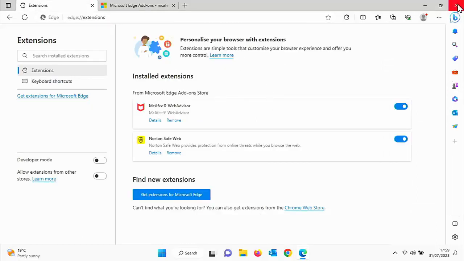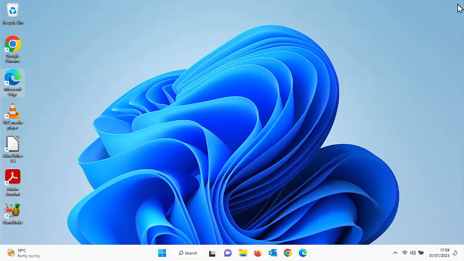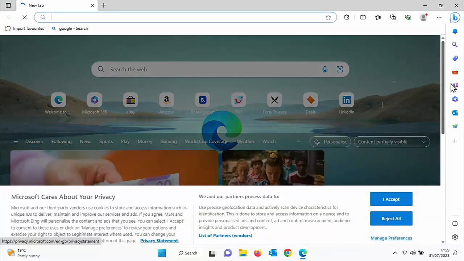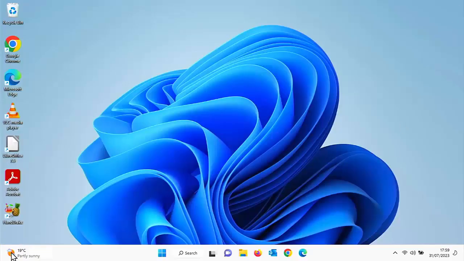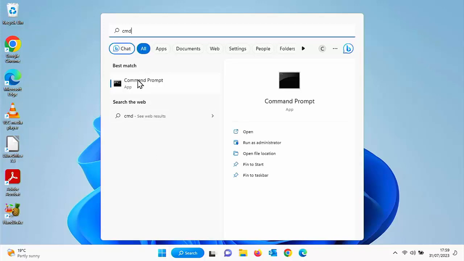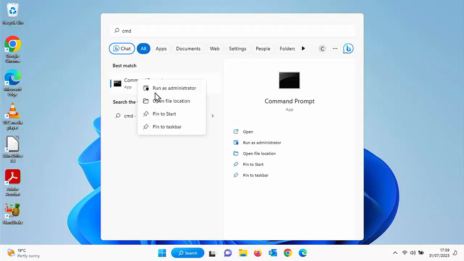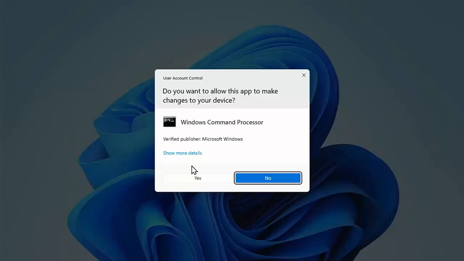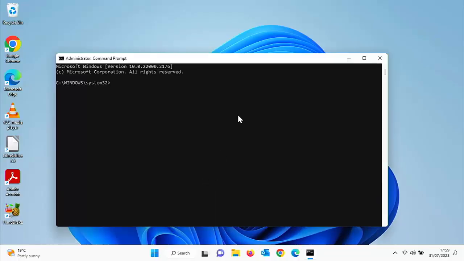them. So the next thing we need to do is, if we're finding that it's still crashing even after we've turned the extensions off, then go into Edge if you can get in the normal way. If you can't get in the normal way, then click on the start button and type CMD again, and then move your mouse over command prompt app, click the right mouse button, left click run as administrator, left click yes when this comes up, and then once again type start space MS Edge space hyphen in private, then press enter or return.